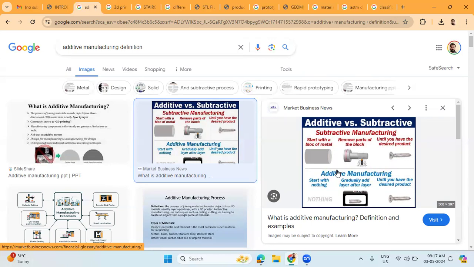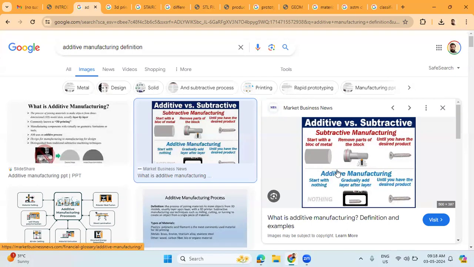Additive layer manufacturing, on the other hand, refers to the process of adding material layer by layer until the object is complete. Similarly, solid freeform fabrication involves creating a three-dimensional object from a digital model by depositing successive layers of material. Digital manufacturing is another term used to describe 3D printing. It involves using computer-aided design software to create a digital model of the object and then using a 3D printer to produce it. Rapid prototyping is a term used to describe the process of quickly creating a prototype of a product in order to test its design.